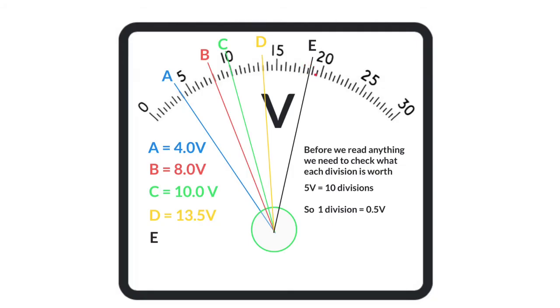E is an example of where we have to pick the closest tick. You can see there it's between 18 and 19, so it's closest to the 18.5 volt marker. It's not closer to the 19, so we have to pick the 18.5 marker. Some of you may think it's about 18.7, but mostly we work to the accuracy of the instrument, picking the nearest tick — in this case, 18.5 volts.